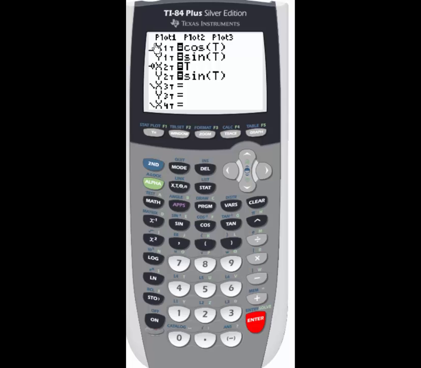Keep hitting enter until you get the line with the circle at the end of it. You can graph all sorts of different lines, a thick line, a thin line, but a line with a little circle at the end of it. And do that for both. Arrow over to the left until you get this line with the circle. You keep hitting enter. You'll get a solid line, a broken line, a thicker line, until you get the line with the circle. And then we'll hit graph.